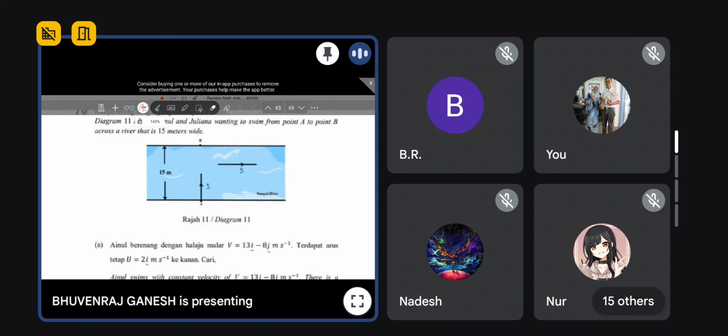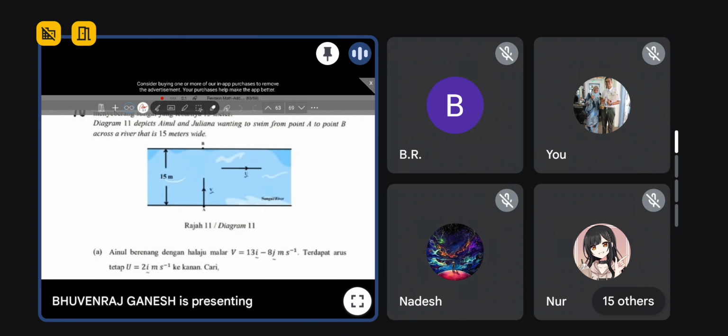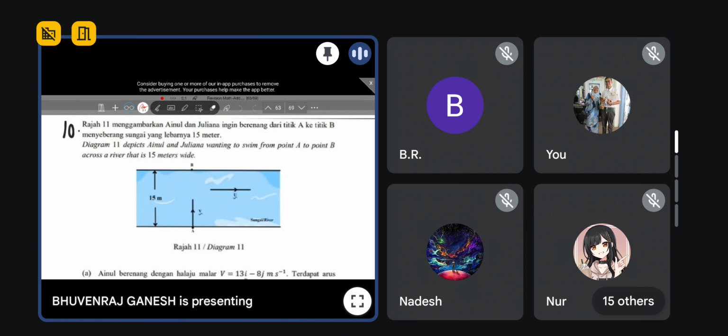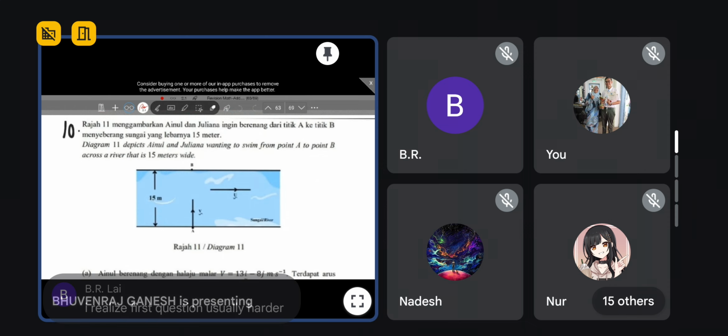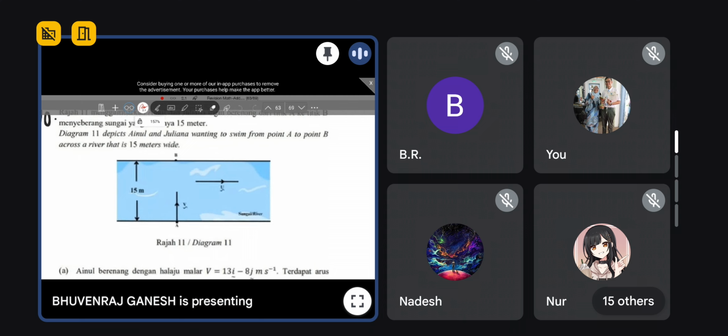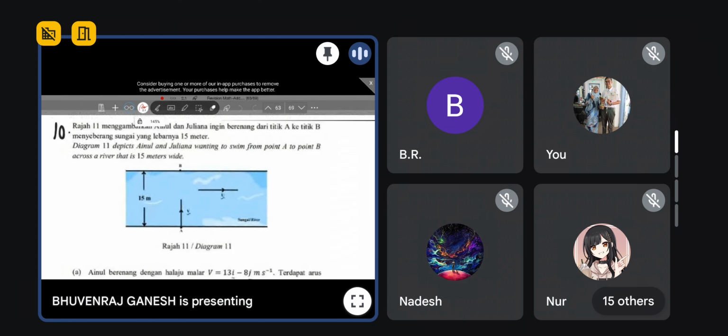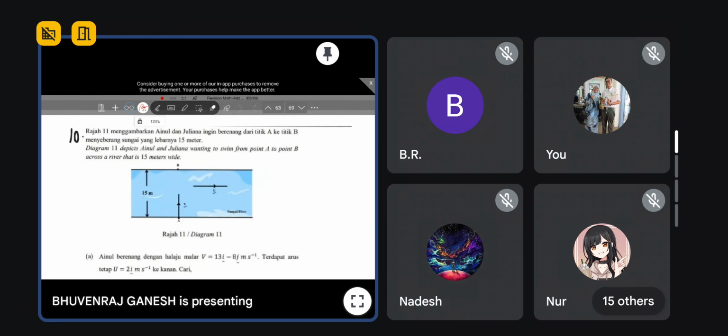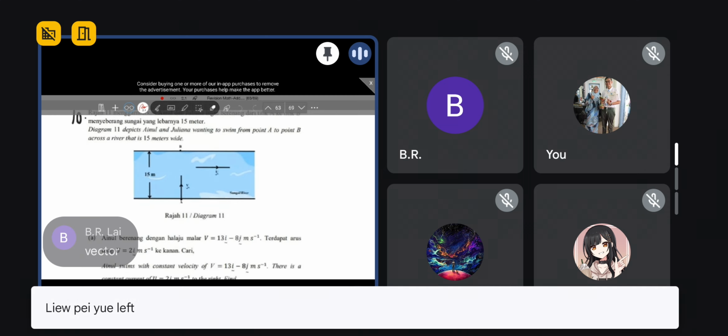Okay, this one simple. Jangan risau. Yang ni sangat simple. What chapter is this, guys? Can you all comment? Bab apa ni? Usually the earlier questions they will put hard, then it will come easier. So guys, what is this chapter? This one is vector. Yes, correct. Okay, Form 4, Chapter 8.